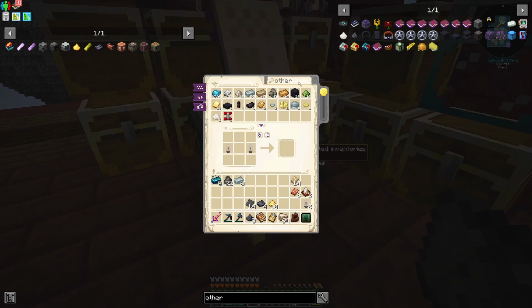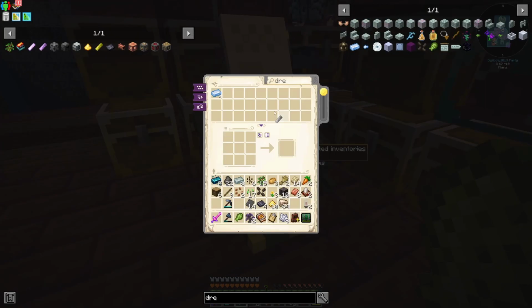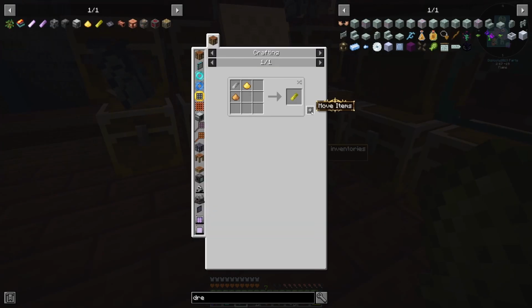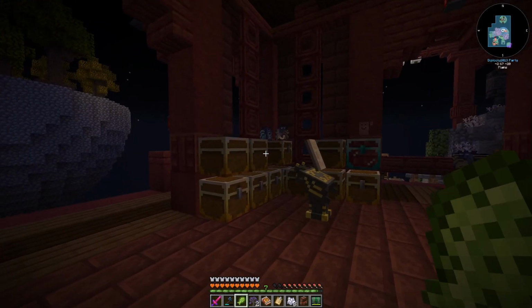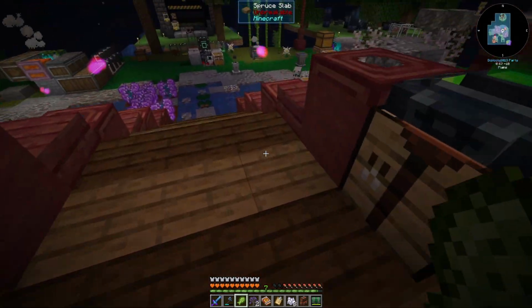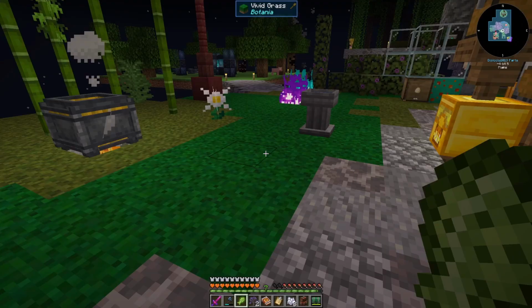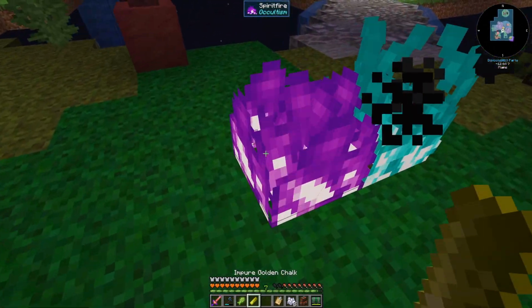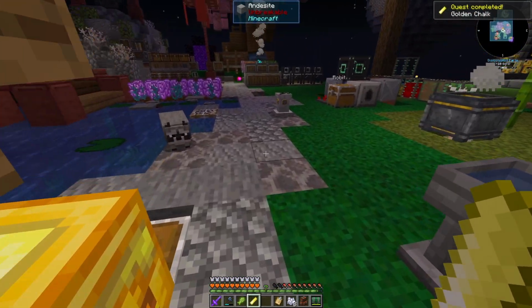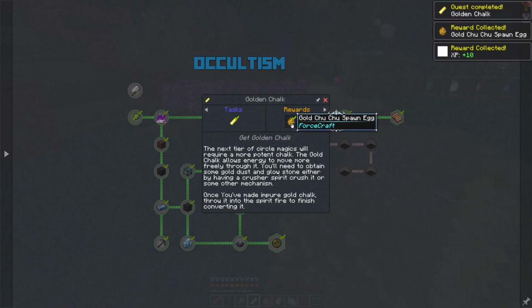All right, now we need our white chalk. This impure white chalk, which we then can take and combine with our gold dust and glowstone dust for our impure golden chalk. Now let's head down to our furnace, and I do believe we just smelt that up. No, we toss it into the spirit fire, right? Yeah, everything is the spirit fire. Sacrifice it to the spirit fire. Yeah. Now we have golden chalk. Golden chalk is going to open up some new rituals for us.